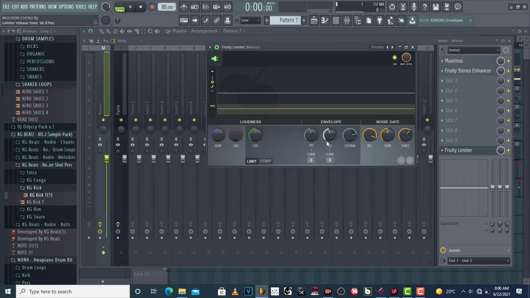Then next we have release. This is the release. The work of the release is to set how slow or how fast the limiter is released before it attacks again. Like, I want you to release what you attack at a certain time before you attack. Keep holding them or keep releasing them. You catch, you release, you catch. So this sets how slow or how fast the limiter is released before it attacks again. Remember, I said the word again, before it attacks again. Don't release immediately. Release after 4 seconds, or after 8 seconds, or after 9 or 10 seconds. I'm going to demonstrate it. Let me just play.